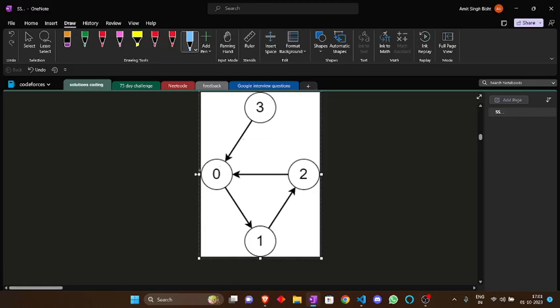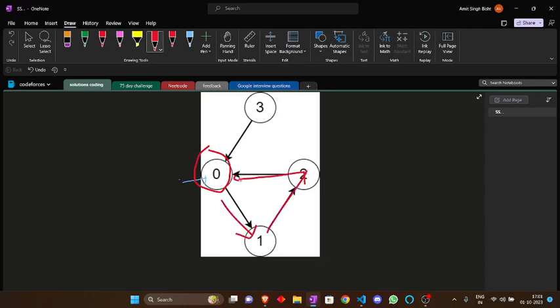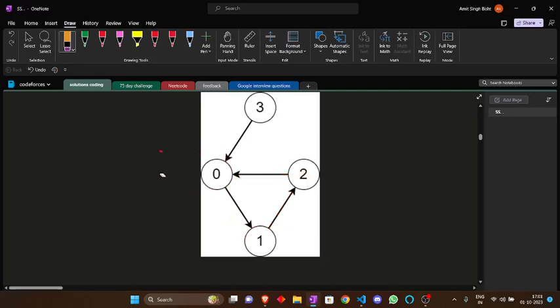We have to find, if we start from the zeroth index, how many nodes we can cover. If I start from zero, I can move to one, then I can move to two, and from two I can move to one. So in total I can reach three nodes from this.